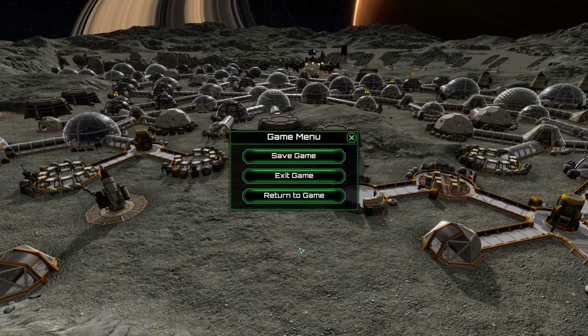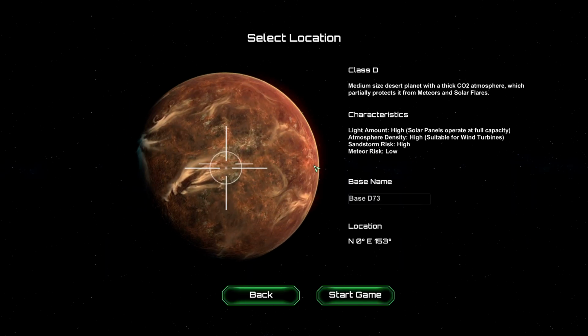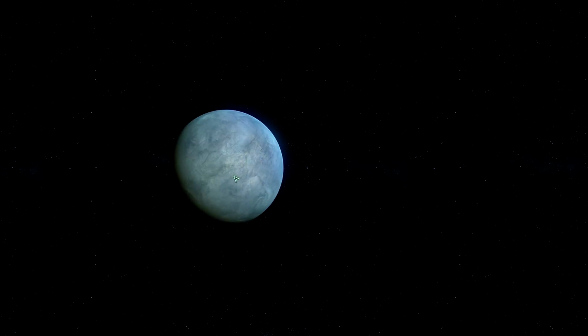Now this one, the gas planet, presents the meteors again. If I remember right, the red planet says the meteors are low, and this one says that the meteors are high. Okay, let's just go there and look. Yeah, low risk. That's not true, in my opinion. They may not come in as frequently, but they're just as deadly, in my opinion.